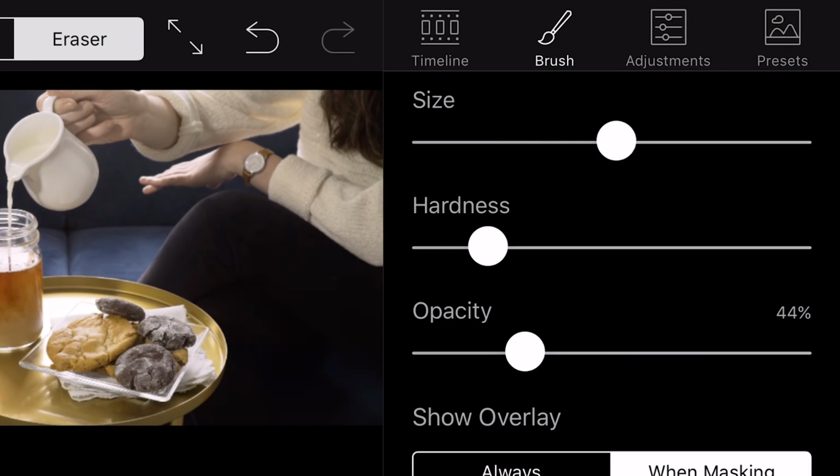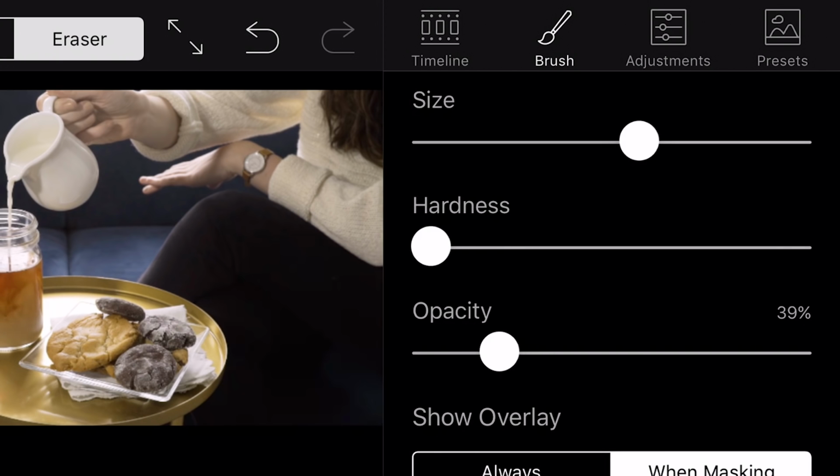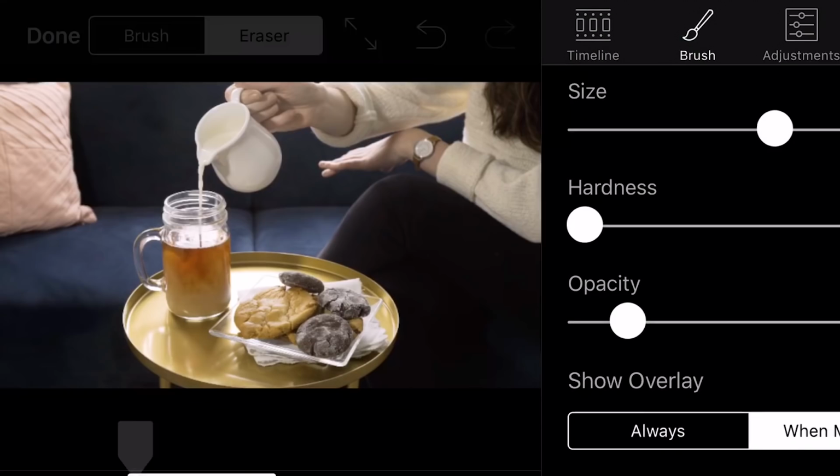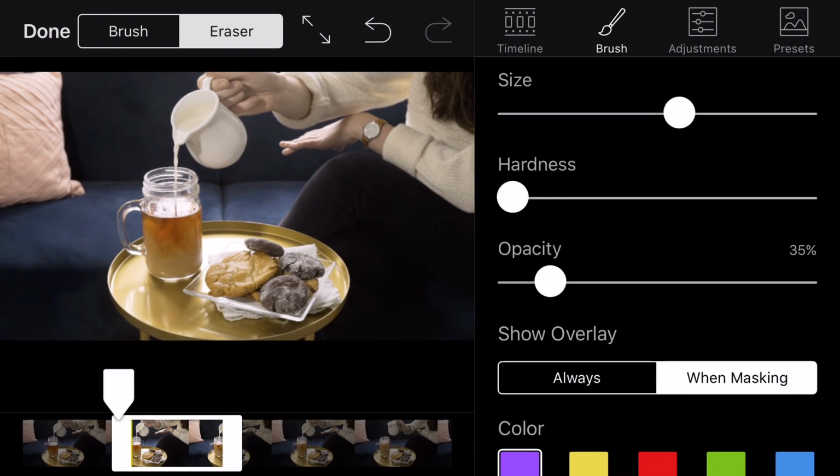Now, make your eraser size bigger and lower your hardness and opacity a little bit more so that you see a more gradual yet seamless blend between the motion in the mug and the pour that is occurring above it. This will go a long way in creating a subtle but mesmerizing Cinemagraph.